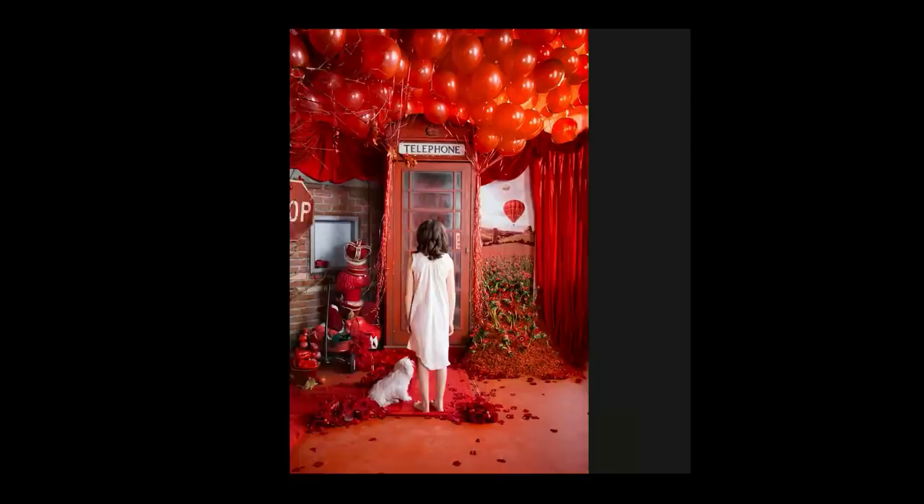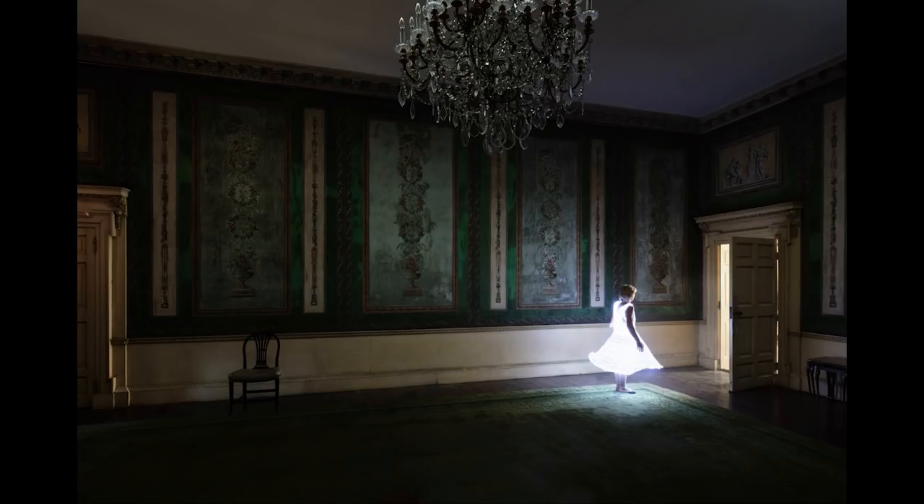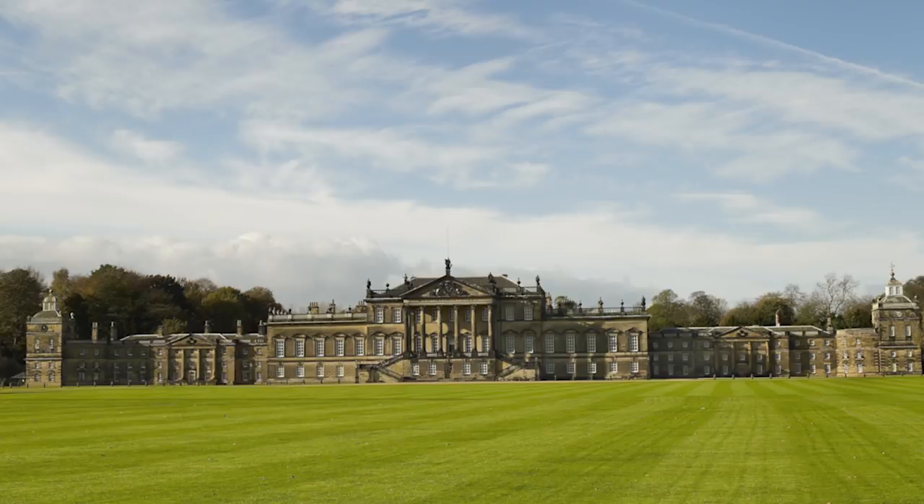Another series you have — the Being series — is really cool as well. This is my next big project after the color project, where I wanted to take a break from building big sets and actually go into places that were fascinating in themselves, and just bring small elements that still make it a little otherworldly. Like this dress — we sewed thousands of little LED lights into it. When she moved, the light just moved with her, and it was very dark in the room so anything around her was eliminated, very ethereal. We shot this at Wentworth Wood House in South Yorkshire, and stayed there for about two weeks, living in the house and creating this body of work.